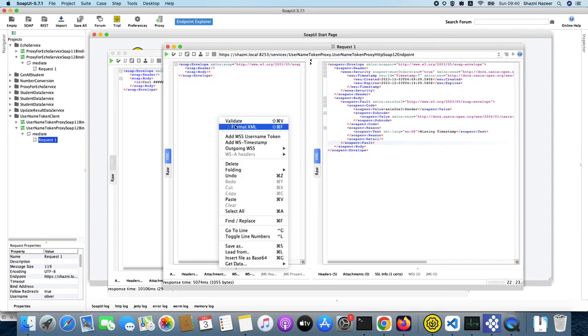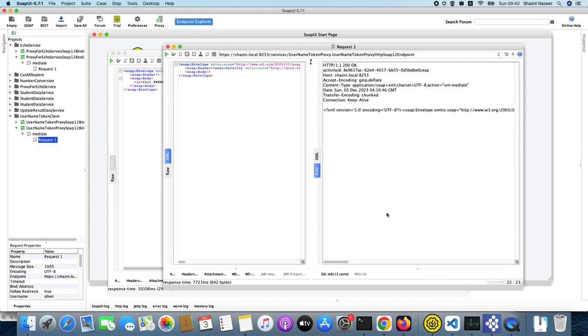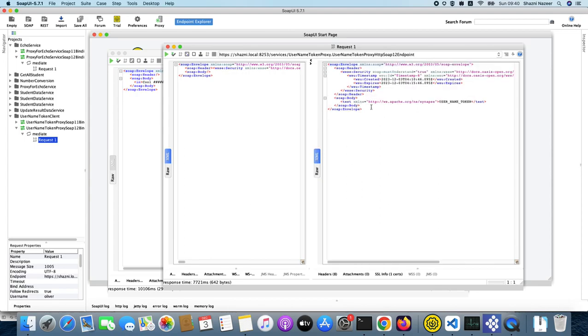Again, it goes back and apply the new one again, and now we should see the timestamp section over there. As you can see, expires, all that. And once you are done with it, you should make sure that you click the send button before 2 seconds elapse, otherwise it's gonna fail. So let's see if it's gonna pass. Voila. So in this section you get a 200 OK message, and you get the response back with your client.